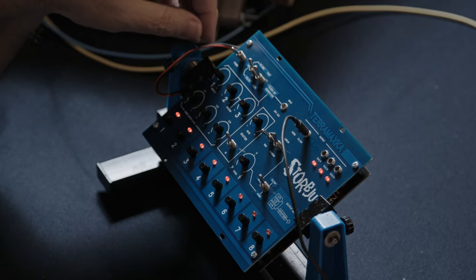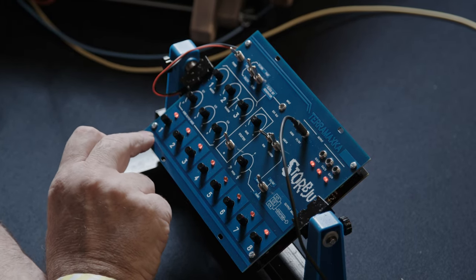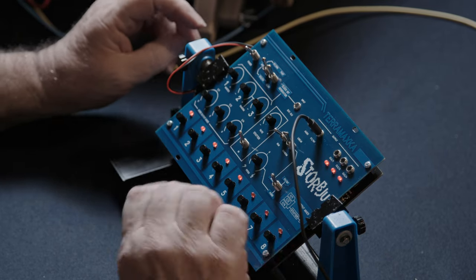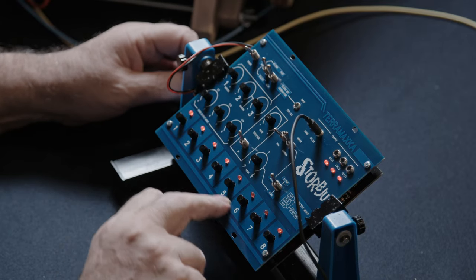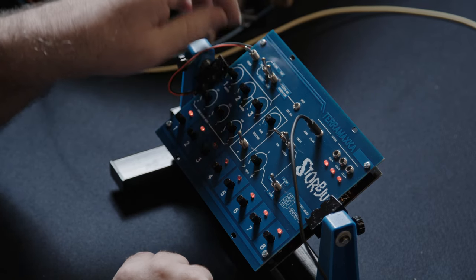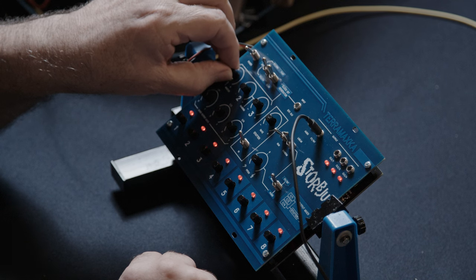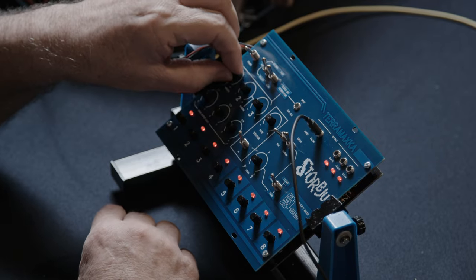Now, the oscillator which sets the rate at which the sequencer works is the sampling rate setting, which, as we've said, every 8 steps would generate a wave controlled by the levels placed in here. If we increase the sampling rate, we increase the frequency of the output. And as you can hear, we have quite a range.